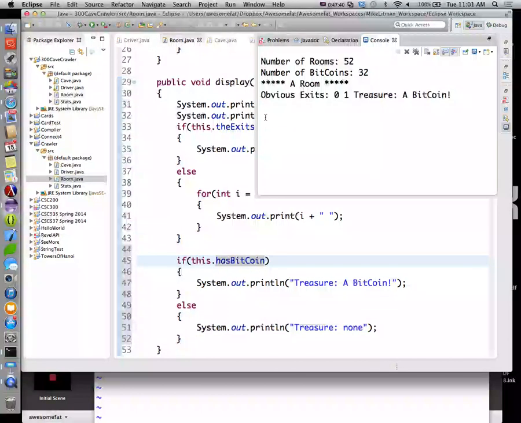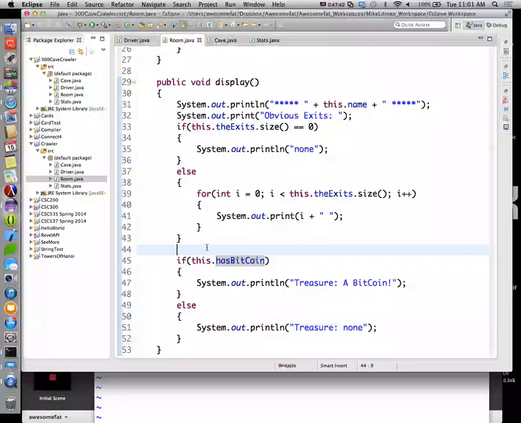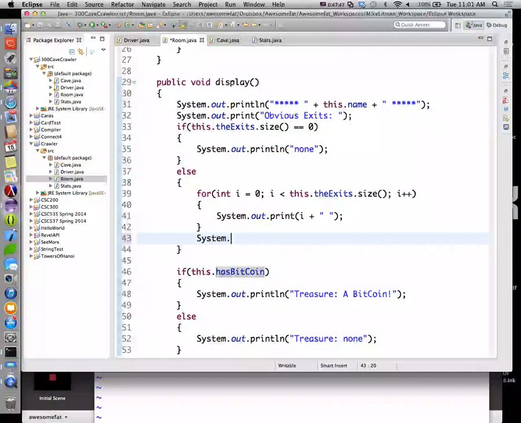So that's whether or not we have a treasure. So run this again. Oh, hold on, after this for loop, we have to kick it down a line. So just do a println to press enter after we finish filling in our exits, 0, 1, 2.